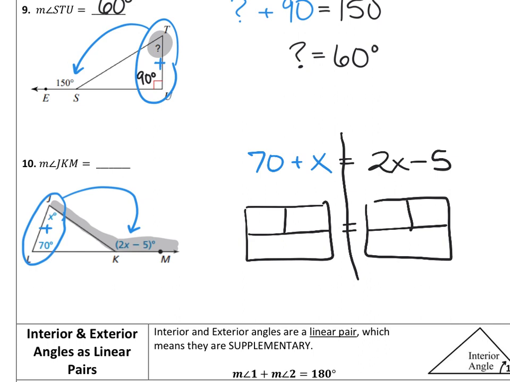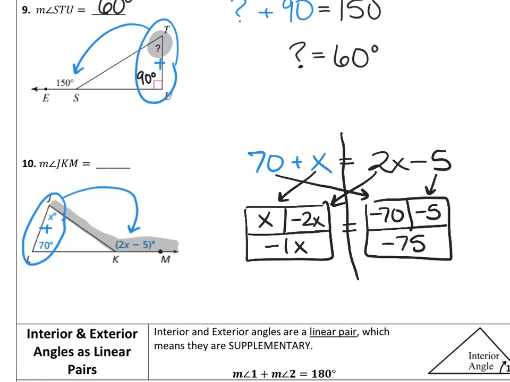We drag and drop. 70 is going to go all the way over there and become negative 70 because it crossed the line, change the sign. X, drop down. That's fine. 2x, oop, cross the line, change the sign. And this negative 5, no change. Are we all following? What do I do to make the bottom boxes again? Got to add them. So 1x plus negative 2x is negative 1x. And negative 70 plus negative 5 is negative 75.